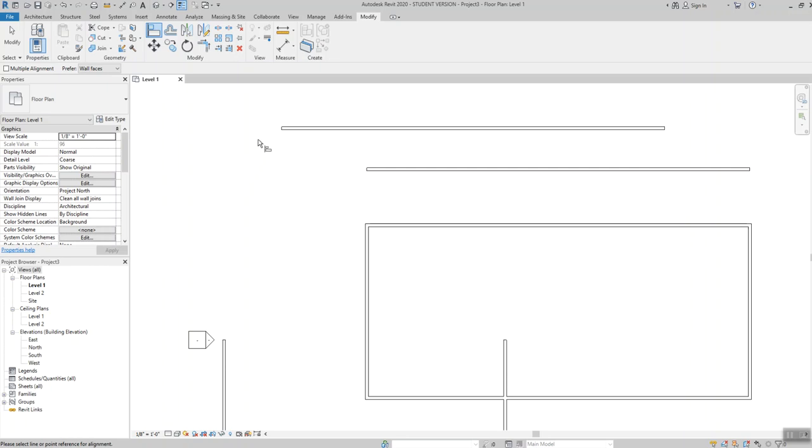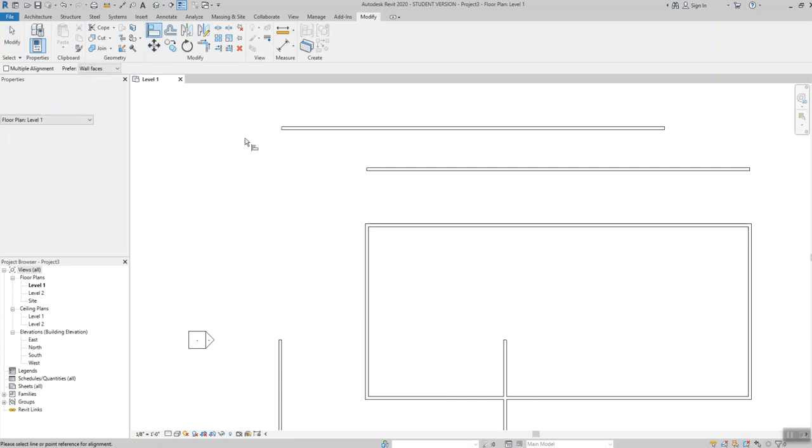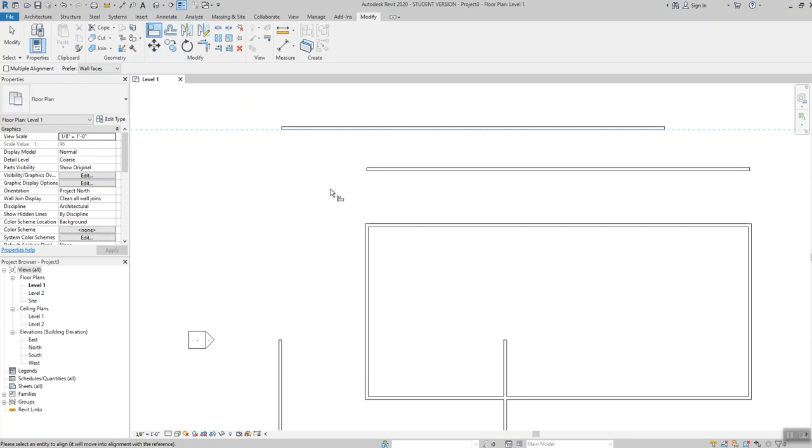So I'm going to select the object I want to align to. Click. It sets a point, and it shows me visually where that's going to be. I click the second object I want to align to that first object. Click, and they align one another. Okay, I can align anything to anywhere. So I can come up here, click on align. I can click, this is my alignment point, click the top of this, click, and it aligns.